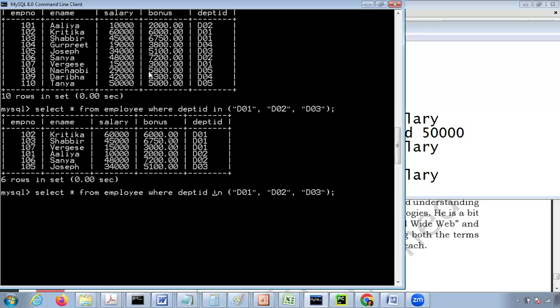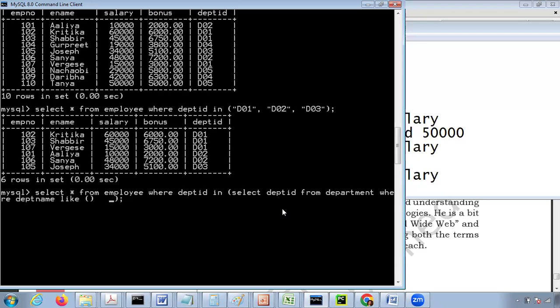So I want to get this D01, D02, and D03 from the department table by passing the department names I know. That will be the retrieved values for department ID from the department table. And this department ID in the employee table can be matched with those retrieved department IDs from the department table. So I can replace this with select department ID from department where department name, okay?